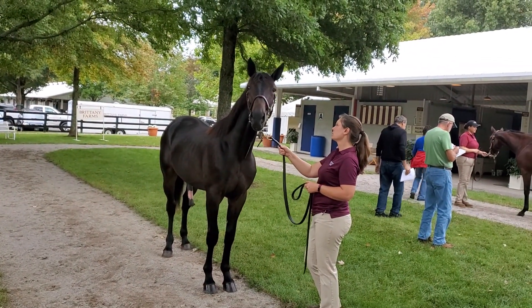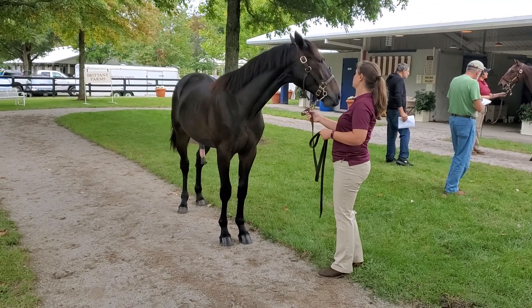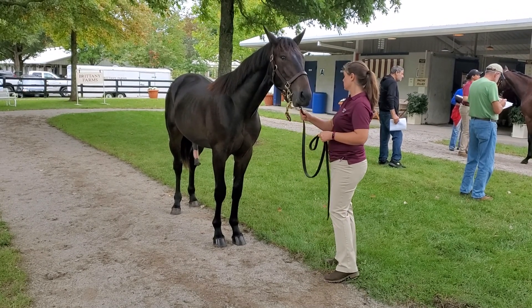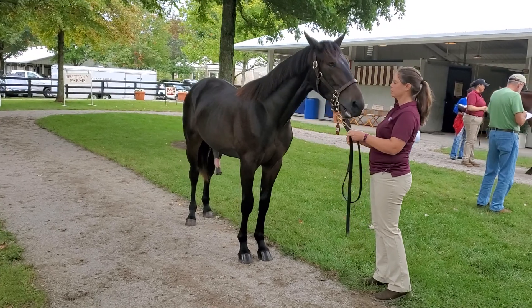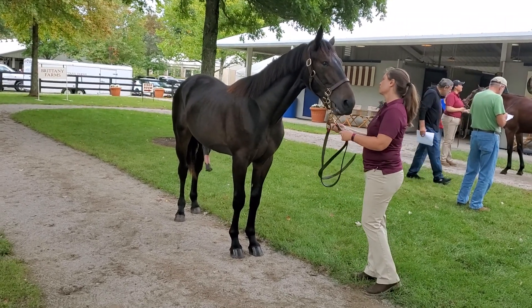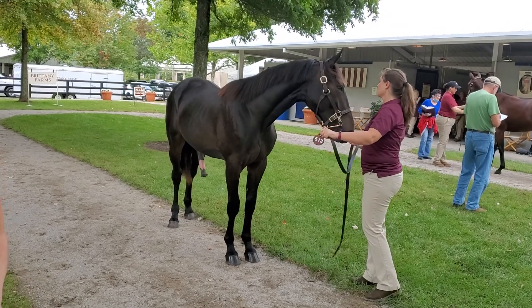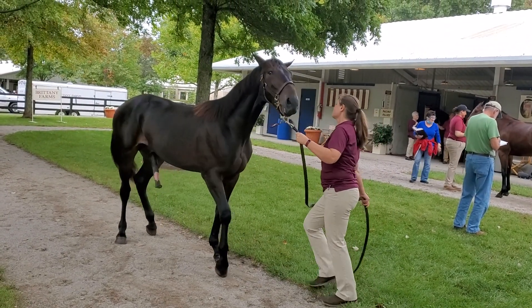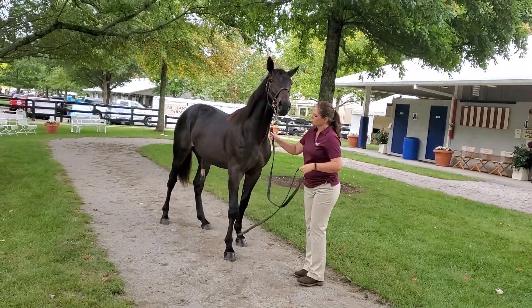Let's look at the updates here. Now, timed in 55 and 2 — second in a leg of the Commonwealth in Kentucky — was the Walner colt. So the filly and the colt both raced at two. One took a mark of 55, one is still working on taking a mark but has trotted in 55. The second dam is the dam of Hill Street and Temporal Hanover, both pretty decent horses.